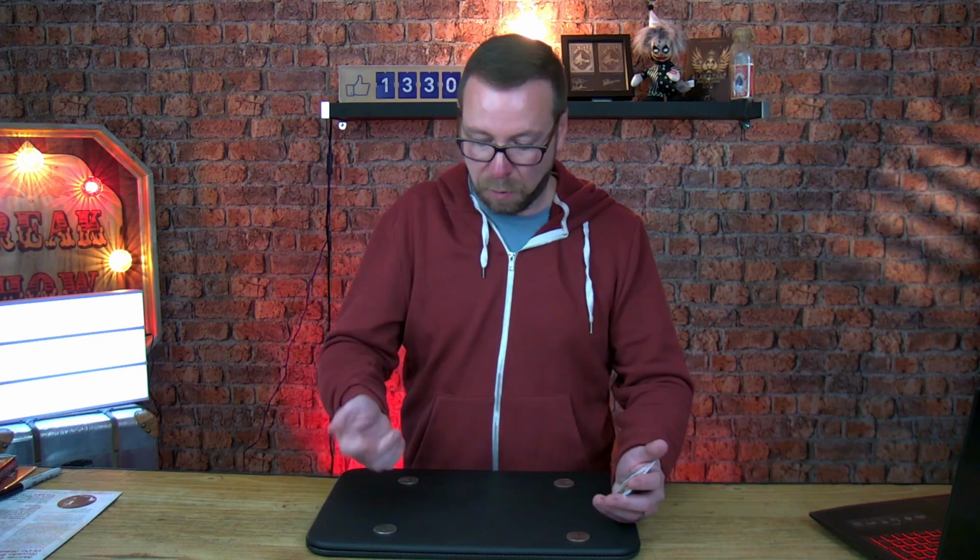Hi guys, this is a quick effect from my Academy, Missing Pieces, which is due to air on the 14th of November at 7 PM UK time. It uses 4 coins, as you can see on the mat here, and 2 cards, in this case the Ace of Spades and the Queen of Diamonds.